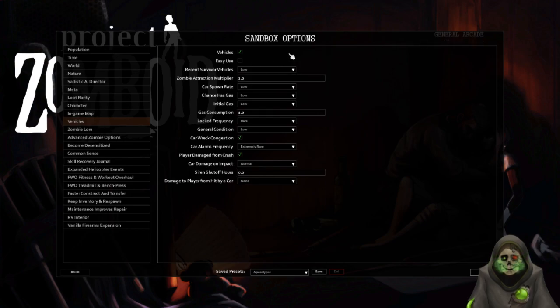Vehicles. Recent survivor vehicles. Okay. Zombie attraction, car spawn rate. Is it always low by default? I feel like we find a lot of cars considering that. We should probably have a normal chance for gas, and a fairly normal chance for them to have an initial gas amount. Like I said, normally, because when you have a car, maybe it has gas in it, right? Car alarm frequency, rare.